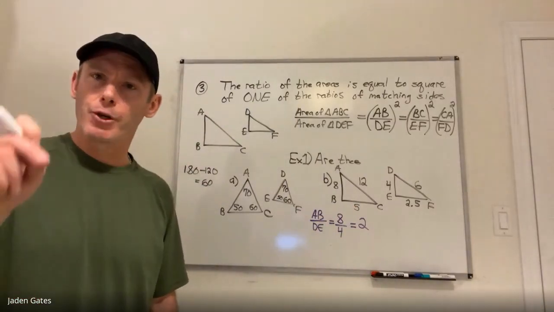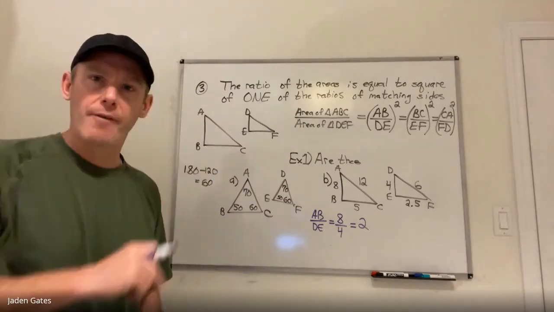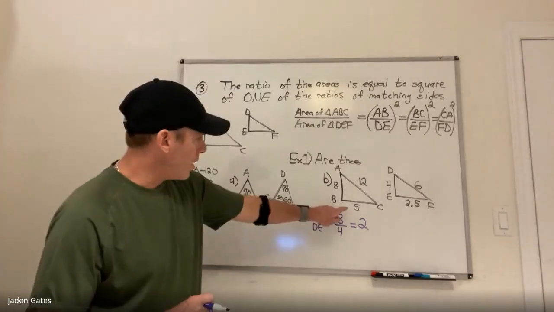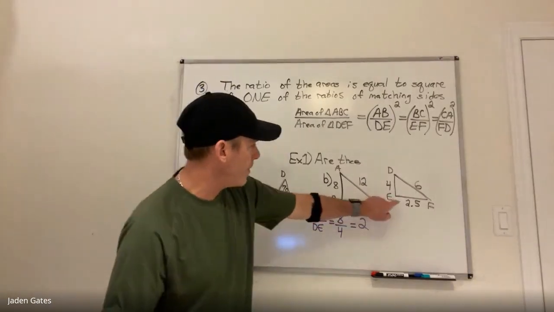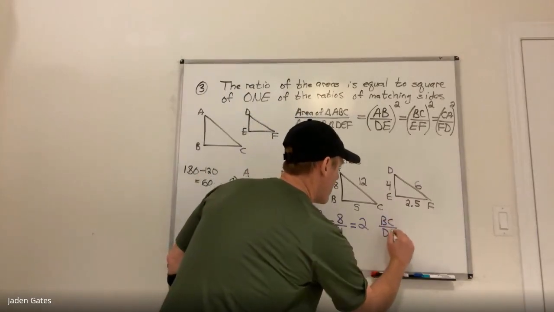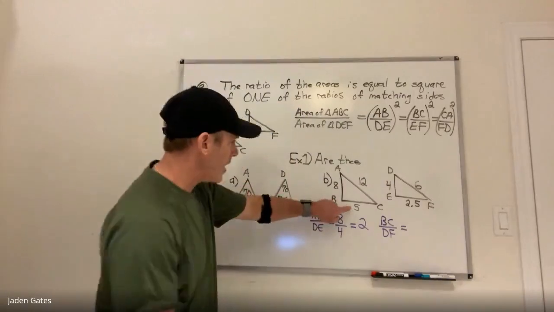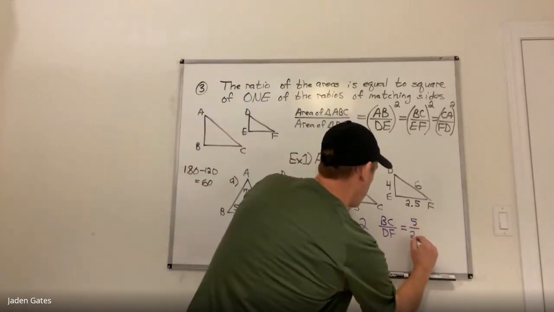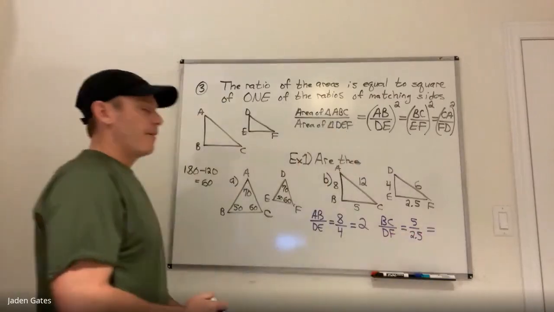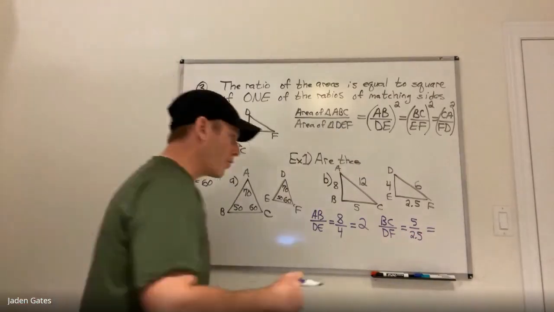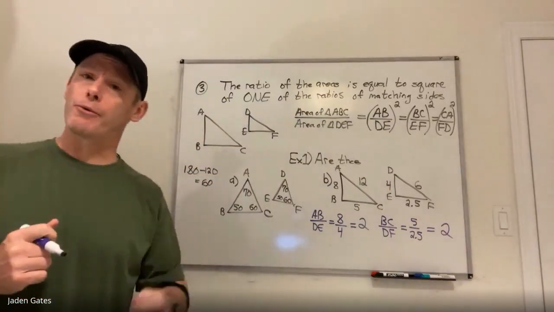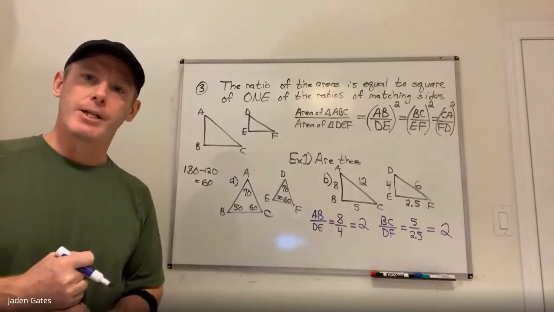Now, if they're similar triangles, that should happen for every side ratio that I calculate, the next 2, because there's only 3 sides, right? And so I'm going to do the bottom here. BC divided by EF. So I take my 5 and I divide it by my 2.5. 5 divided by 2.5 is also 2. All right, so 2 out of 3 so far. If I go 3 for 3, it's a similar triangle.